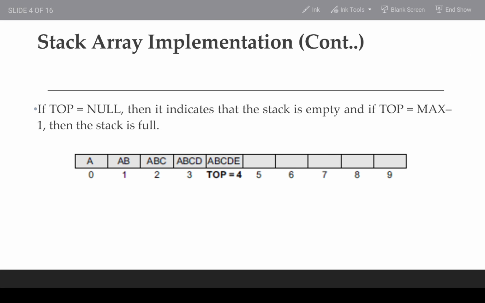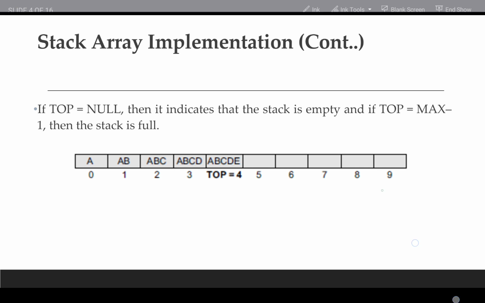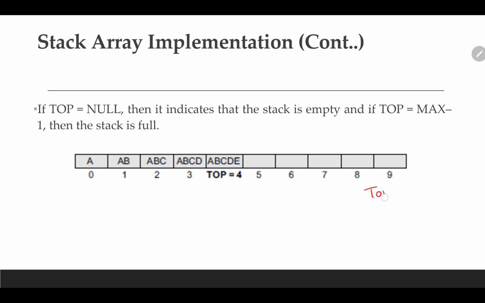When you are doing an insertion or a deletion, we have to check two conditions. When you are doing the insertion, we have to check the condition top is equal to max minus 1. Why we are checking this condition: only if there is space in the stack can we do the insertion.